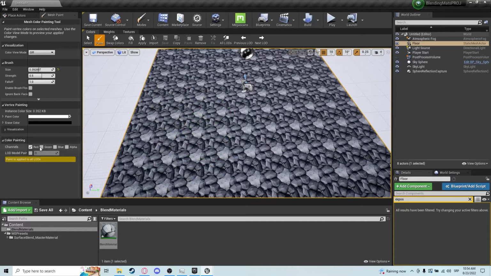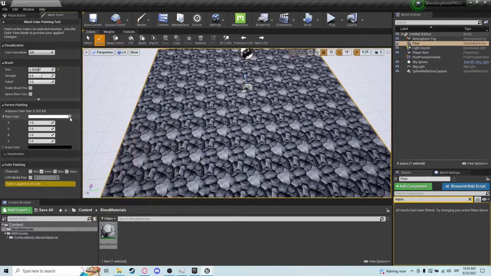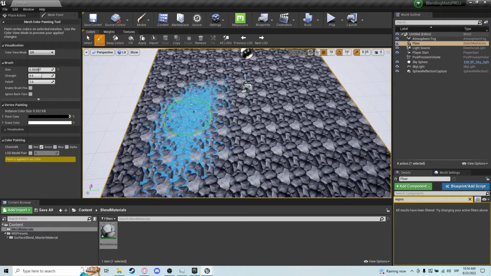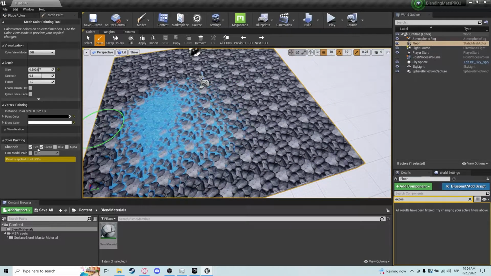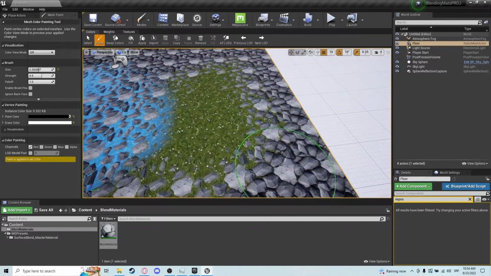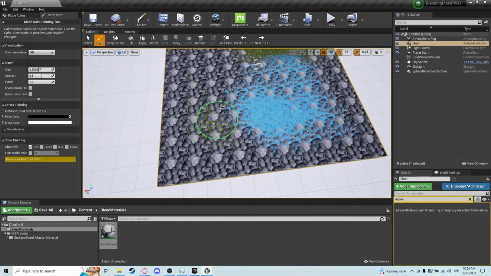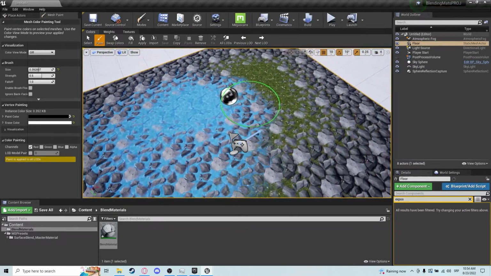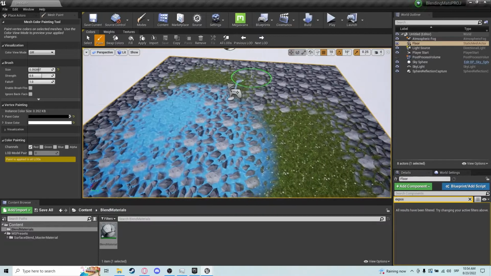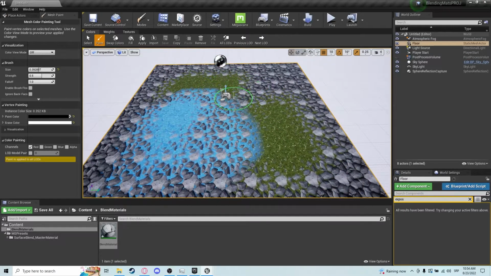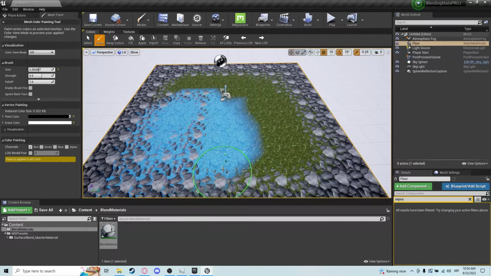So red, let's switch the paint and erase color first. Here, as you can see, and if we choose green, we get our top layer. If we choose red, wait, but we need to actually deselect the green. We get our top layer, as you can see. And it kind of paints in everything for us. It looks decent, but this is generally not the result you would want for your blending materials, because this is really hard to control, really hard to paint, and it's really annoying.